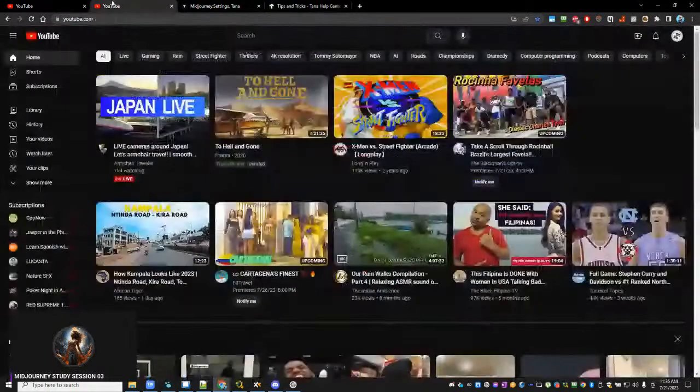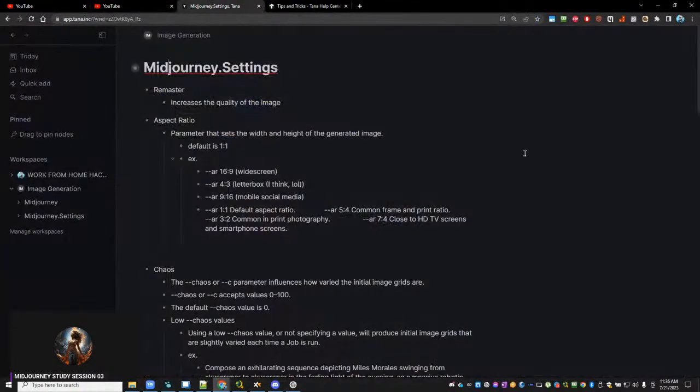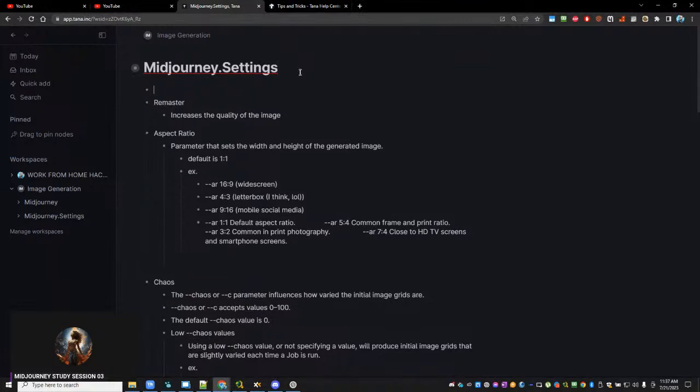Come to think of it, we could probably say something like Midjourney dot setting. Let's see. Let's do this. So we could say like hashtag add super tag.